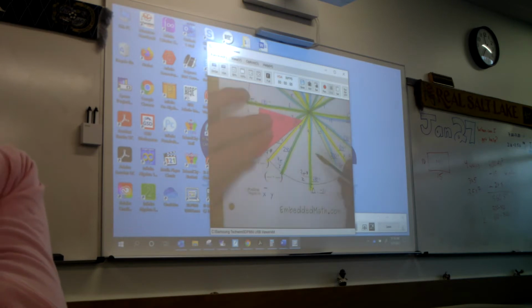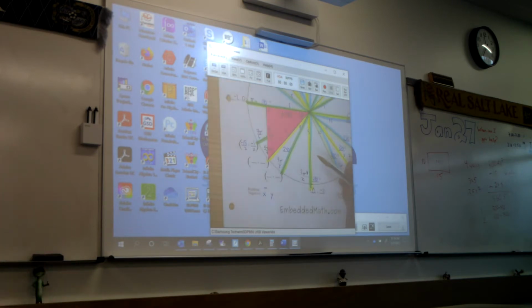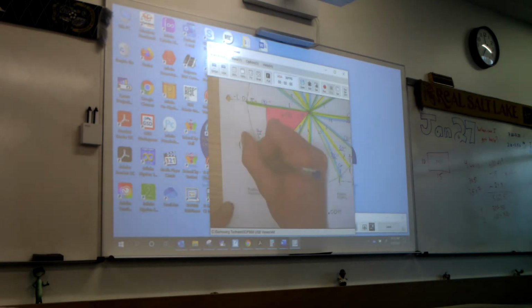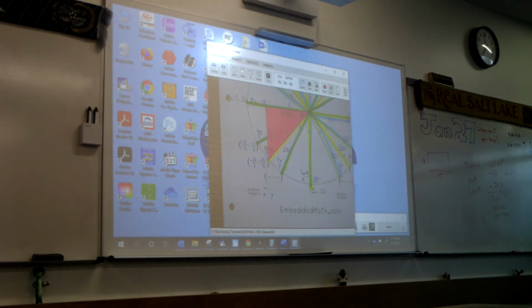So then I'm going to go to 45. And I'm going to say, okay, the x is square root of 2 over 2, the y is square root of 2 over 2, but they're both negative. And then lastly, for our 60-degree angle, 60 plus 180 is 240. So at 240, I'm going to the left 1/2, going down square root of 3 over 2, so they're both negative. Negative 1/2 and negative square root of 3 over 2.